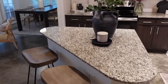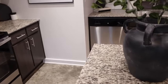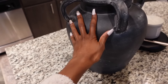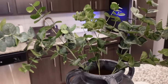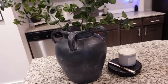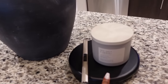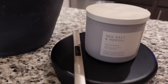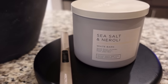On top of this island is my pot from Home Goods, which I'm obsessed with. If you guys have seen the Joshua vase from Pottery Barn, this is pretty much a dupe for it. Absolutely in love with this pot. And I just have some faux eucalyptus stems from Target, Hearth and Hand collection, inside of the pot. Over here, I just have this little tray, or I'm not sure what to call this, but it's from Target. And then this is my favorite candle of all time from Bath & Body Works, Sea Salt and Neroli.